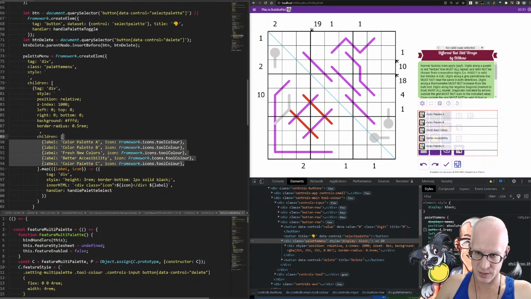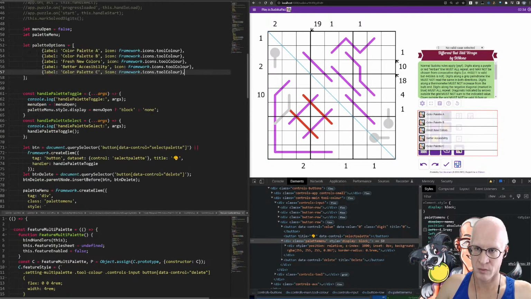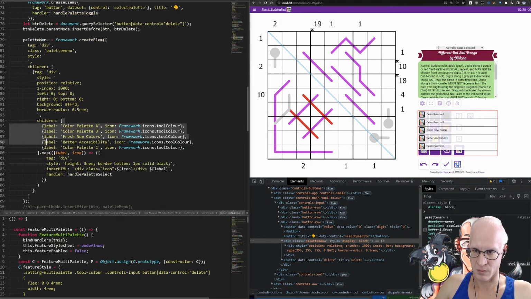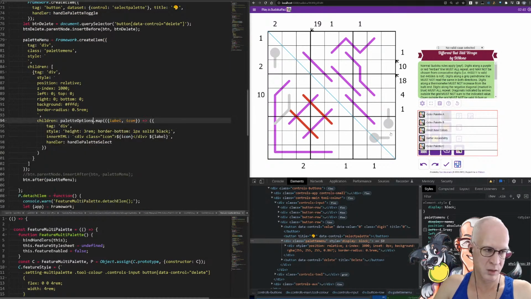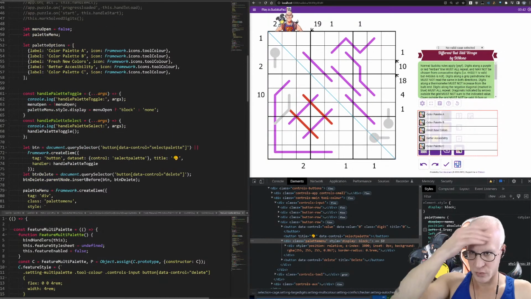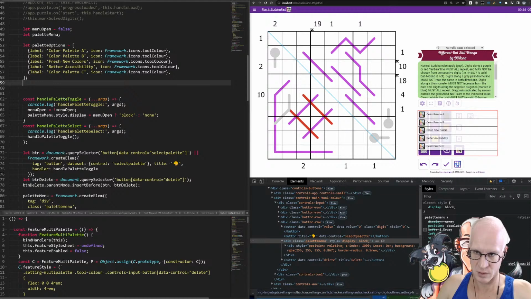That's these guys. I'll just do that here. Should still work. And then we'll do palette options. Let current palette equals 0.